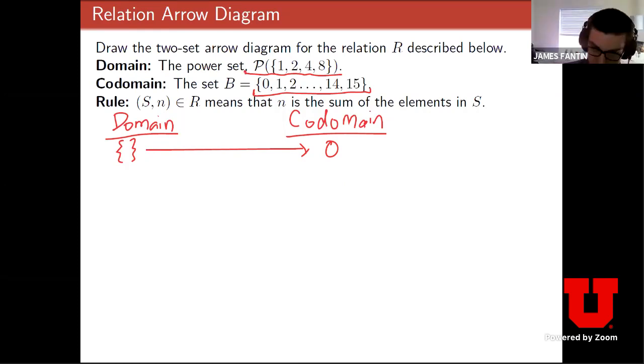Okay, so for the domain, we're looking at the power set. Let's write down all the elements that are going to be in our domain. We've got the empty set.